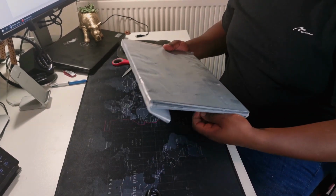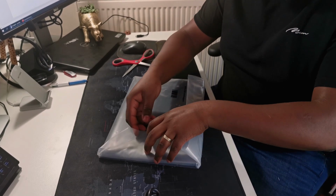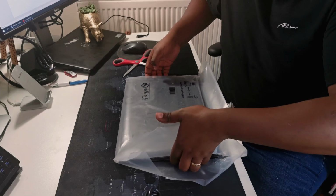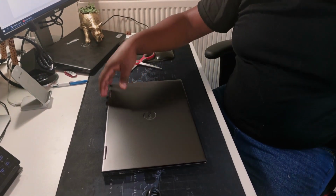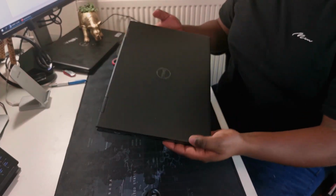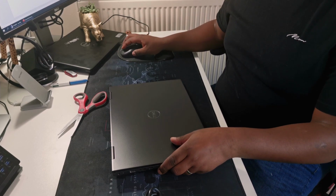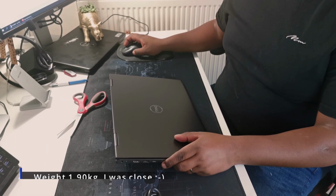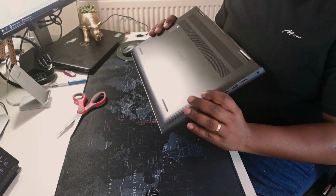Whew, the moment we've been waiting for. Be gentle with this one. Now, judging from this, it is quite heavy. It is supposed to be. Let's have a look, how heavy is it supposed to be? I think I would say it's about 2 kgs, but I might be wrong. It does feel solid, but it's very heavy. But compared to what it can do, I'm not surprised at all.